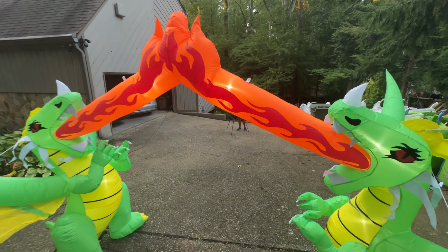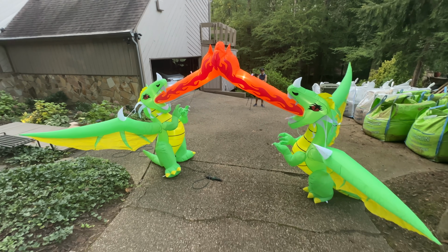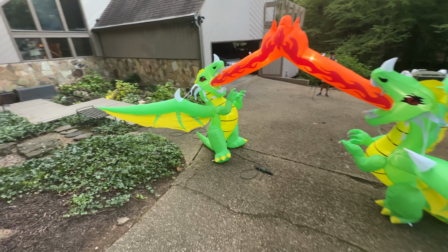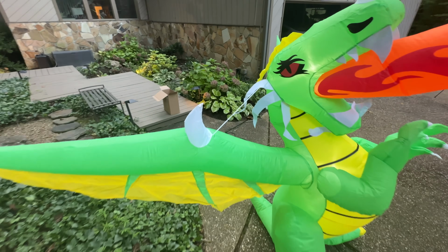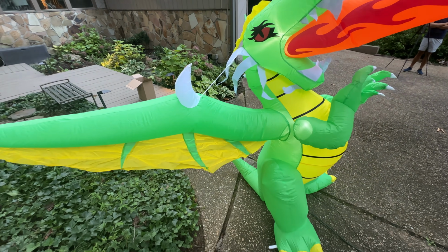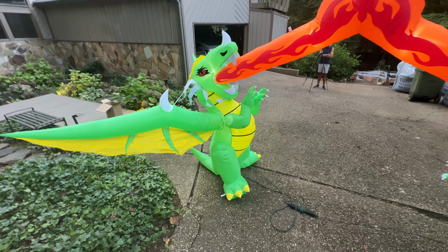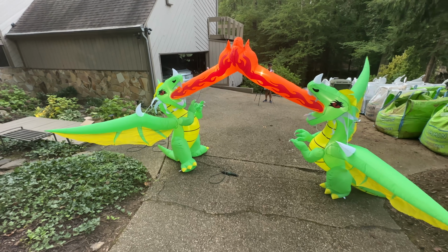And here you can see the flame effect from the other side, which admittedly is a little bit more dramatic. I love the dragon wings. They are so cool. The inflatable, though, does have this string holding the wings up. I wish the rest of it had more supports. We are going to have to do a heck of a job tethering this thing down if we decide to use it in the main display.